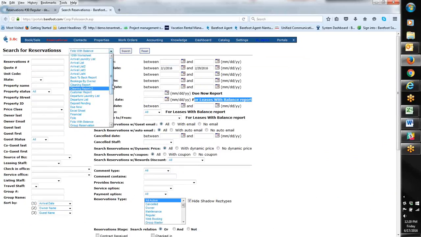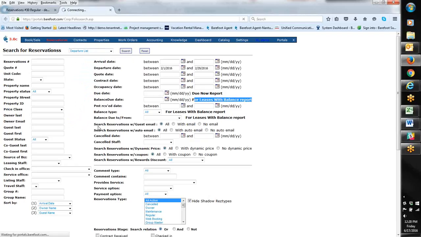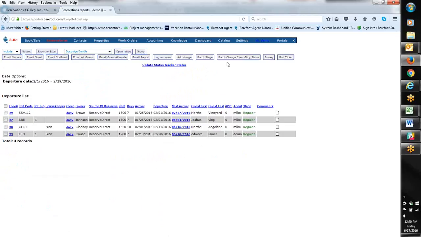So those are a couple of reports that I would have here. I just want to make sure that y'all remember that, and Linda, you may not have heard this yet, but on most of these reports, I can control what the output is. So if I run my departure list, and I see that there's some information that I would rather have in this report, we will give you instructions on how to go into the back end through your system and add or remove columns to this report, which I think is a really important feature.